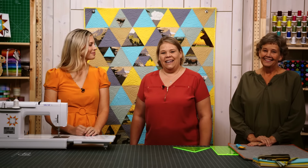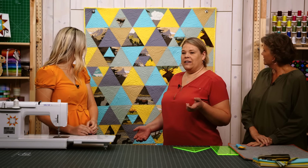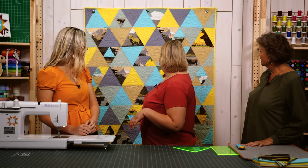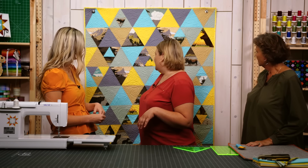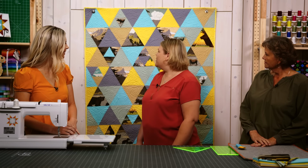So my project today is fun. I used a panel, which I think is great because you can fussy cut and get all the little pieces that you like. I love how you captured all the animals. It's so cute. It's so perfect. It's a fun way because it doesn't look like a panel. Right. So it's not like your typical, here's a panel in the middle with a border around it. And so that was kind of fun for me.